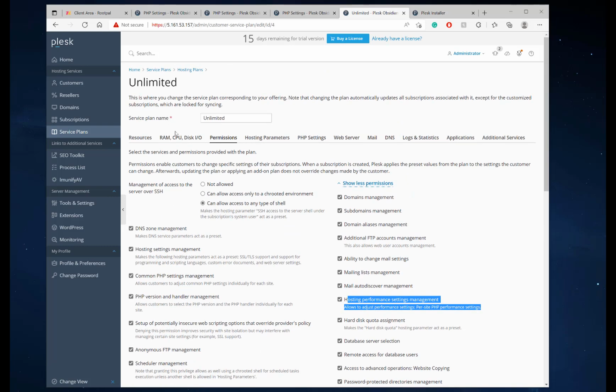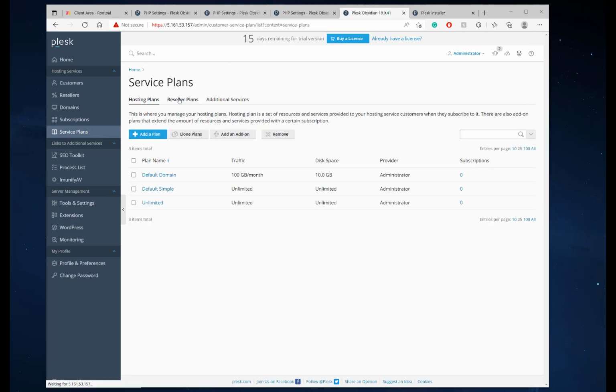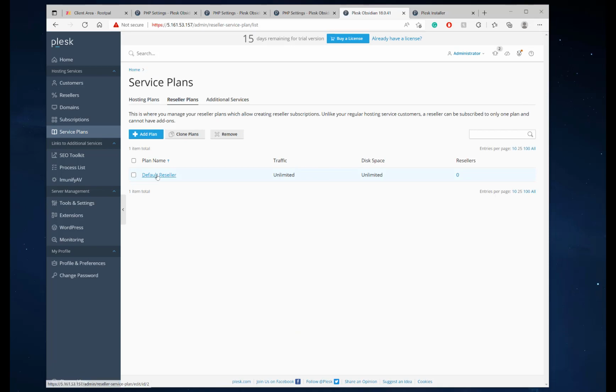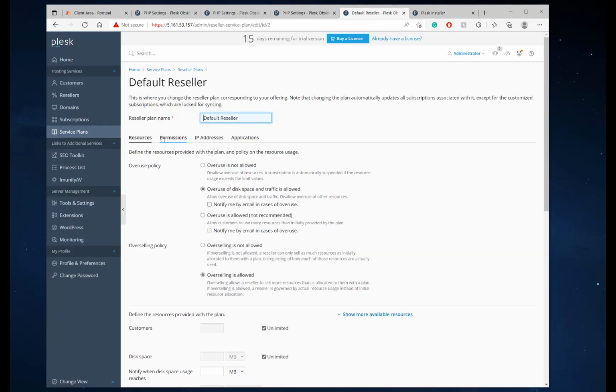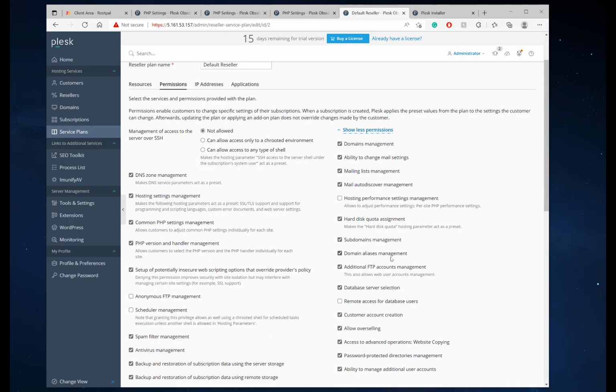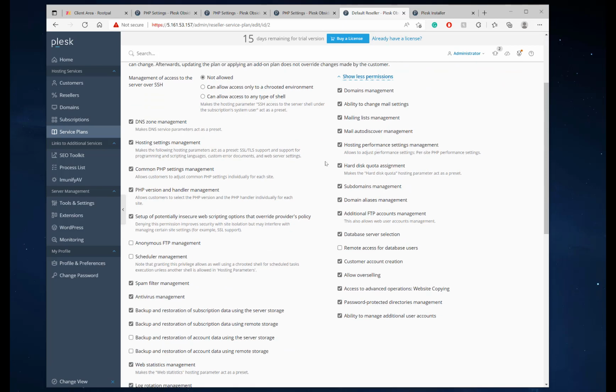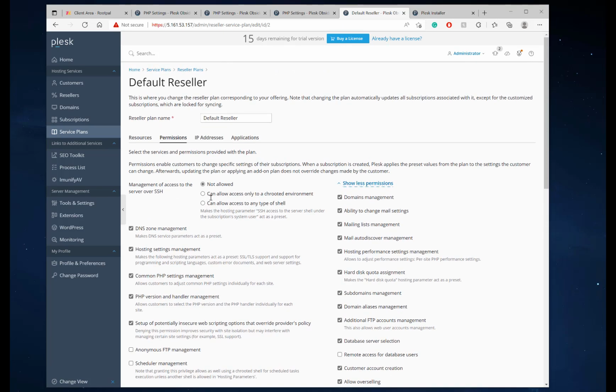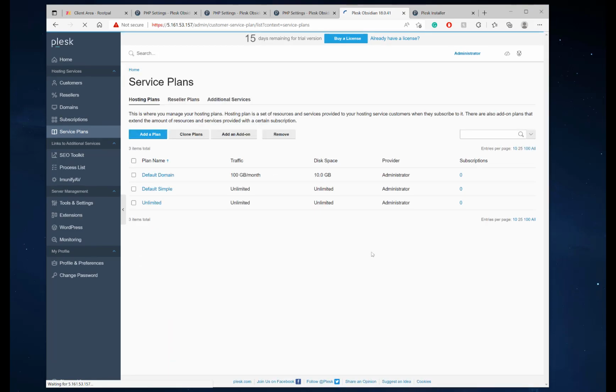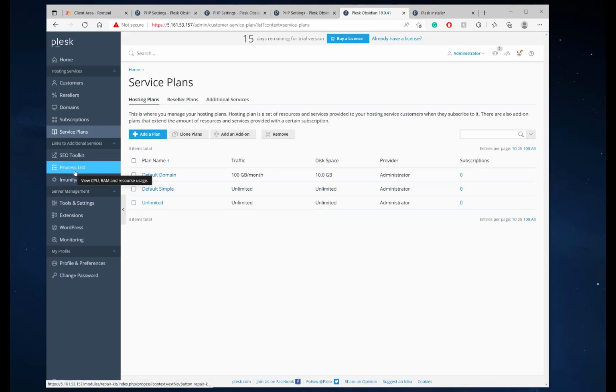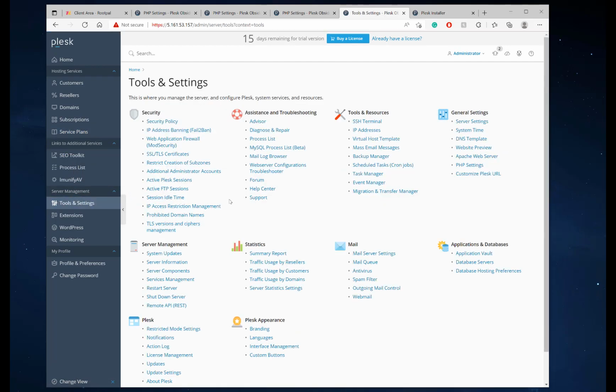I recommend not doing that unless they're a reseller. So you allow the resellers to do that. You go in here and you give them that access because they have customers that might need it. So resellers, yeah. If they're not a reseller, then I don't recommend giving them the PHP ability to edit permissions. So yeah. So let's go back.